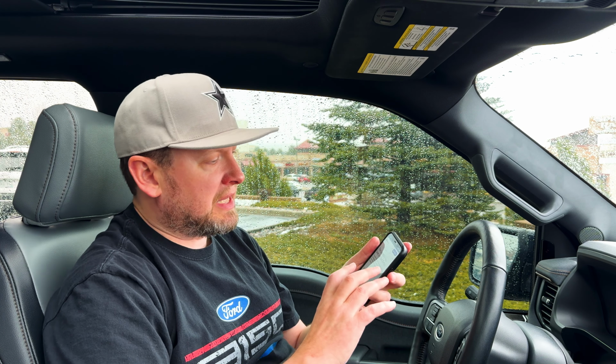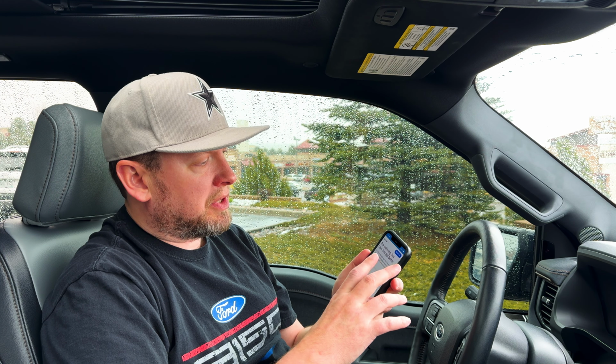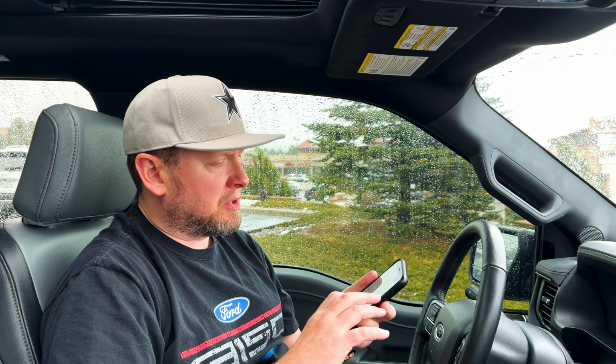I'm not really sure. Basically what it's doing is adding a heat pump to help, my understanding is, with the battery in the cold weather. There's mixed reviews about it. Some people like it, some people don't. But that is one of the bigger deals that they are adding. I have a 23 and it does not have a heat pump, but it seems to have done just fine. There's a little bit of a difference on the range in the winter, but it hasn't really been that bad.